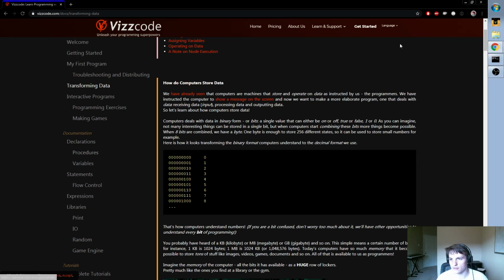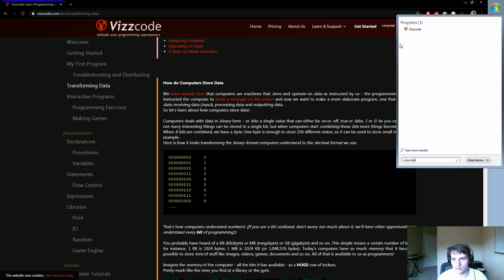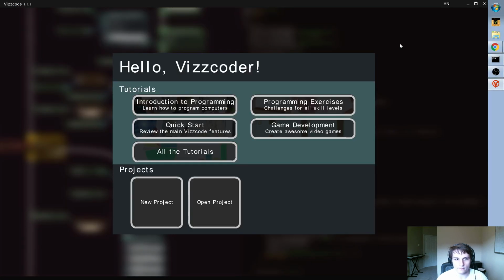But now I'd like to go ahead and pull up Vizzcode and take a look at the software itself. Another thing I want to point out is Vizzcode came with an installer that ran very painlessly. I can't tell for sure, but I think it's a custom installer. I'm not 100% sure about that. But the reason I say that is that I ran this just briefly, long enough to make sure that I could create a project and that things would work for me.